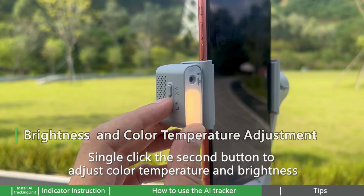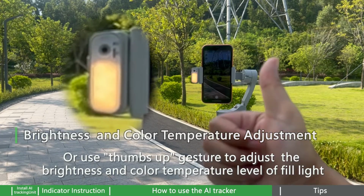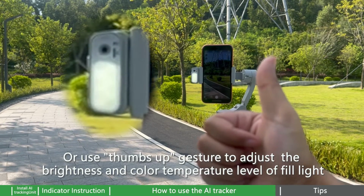Single-click the second button to adjust color temperature and brightness. Or use the thumbs up gesture to adjust the brightness and color temperature level of the fill light.